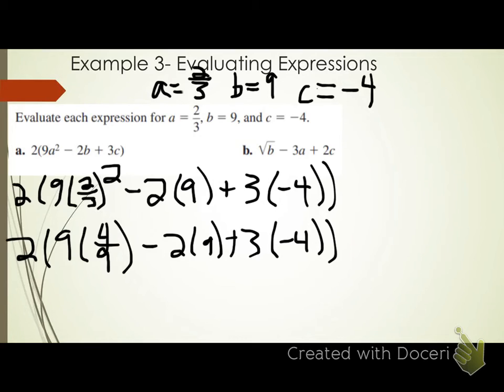Yes, I got some multiplication, don't I? So you could use the same concept of multiplying straight across here. What would be my denominator of my fraction if I put 9 as a fraction? 9 over 1, right? Any whole number as a fraction is over 1. So if I multiply straight across, what's 9 times 4? 36. 1 times 9? 9. What's 36 divided by 9? 4. Or you could type that in your calculator. Or if you canceled out your 9s, you would just be left with 4. Either one of those methods will work.